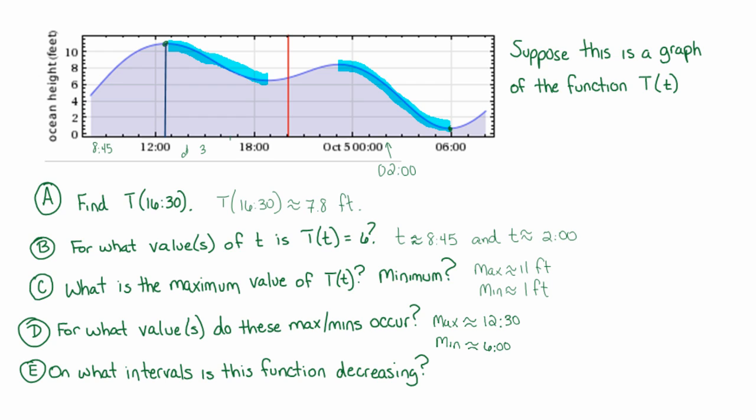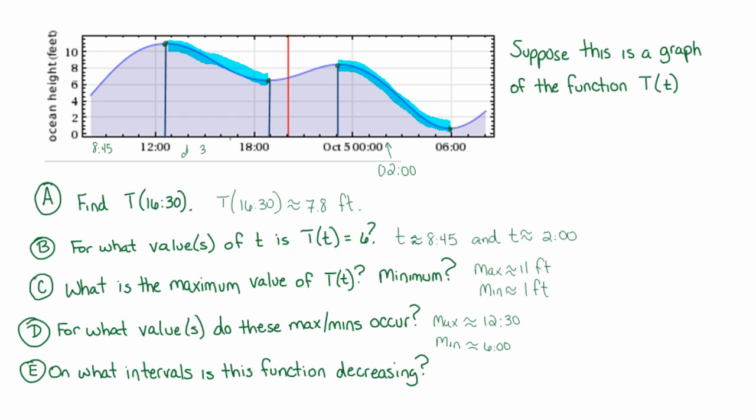And if you think about it, decreasing basically means if you were to put a ball on it, it would roll to the right. Okay, so you see that in both those cases, a ball placed on that curve would roll to the right. Notice where the decreasing intervals end and where they begin. That's going to be important in our answer. And in fact, maybe I'll even highlight that with a little line here just to show you. Again, I'm very roughly approximating the beginning and the ending of these intervals of decrease.